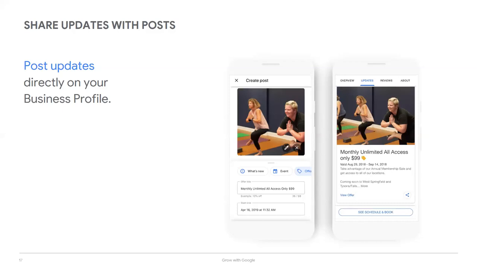Posts appear within the body of your business profile on search and on maps. You can create posts from the Google My Business app or on the web dashboard. You can also see how posts are influencing potential customers by reviewing their activity on the Google My Business dashboard.